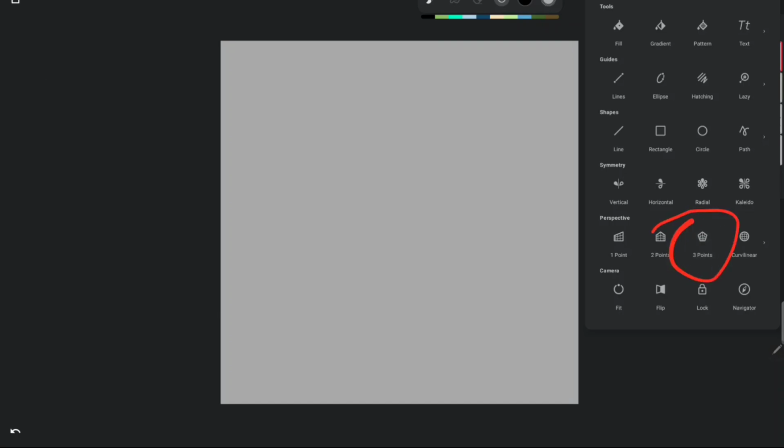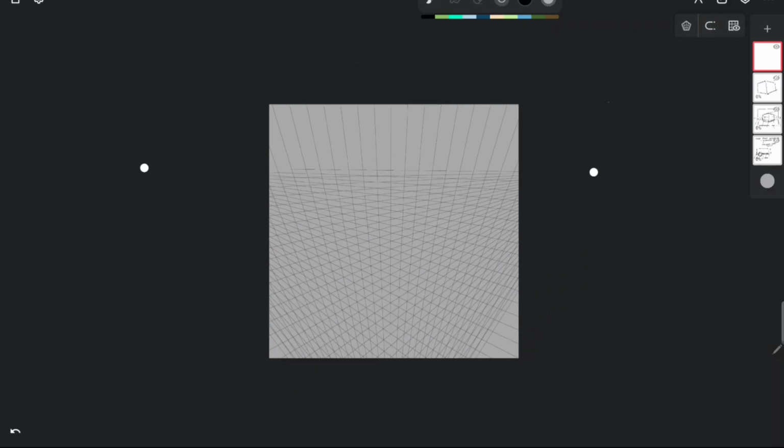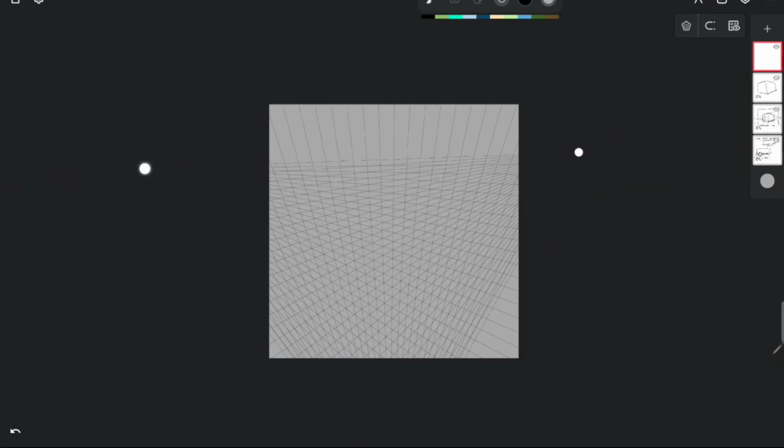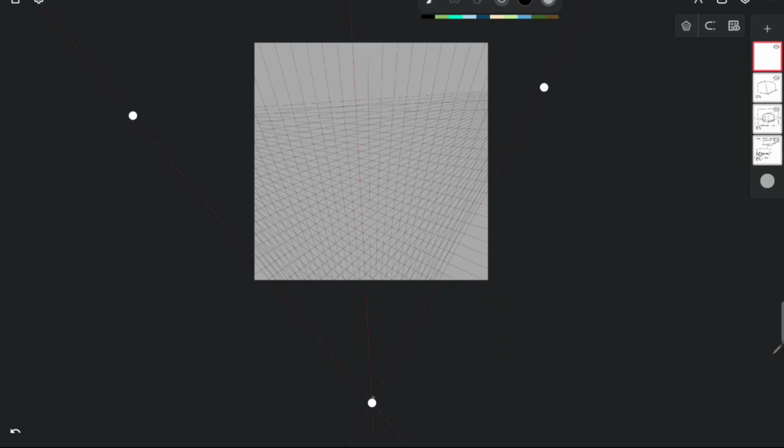I'm using Infinite Painter, and it shows us what 3 point perspective looks like. These are the vanishing points: 1, 2, and this is the third one, 3.